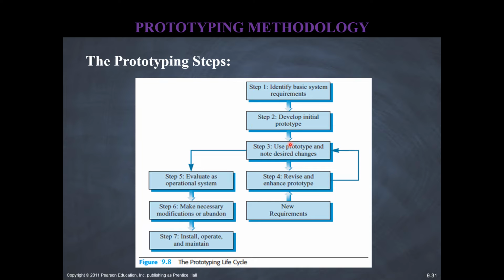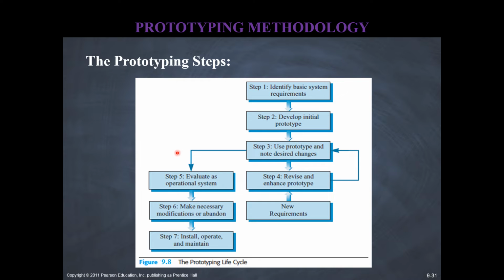and then you use this prototype to show it to the users. Then you get their feedback and the desired changes, and then you revise the prototype and present it again. So you may spend a lot of time circling here, and this also allows you to add new requirements. Each loop can accommodate new requirements based on that session of prototype demonstration. So a lot of time is spent here, and then eventually, after several iterations, you will say, okay, we're happy with the existing prototype, and we launch it.